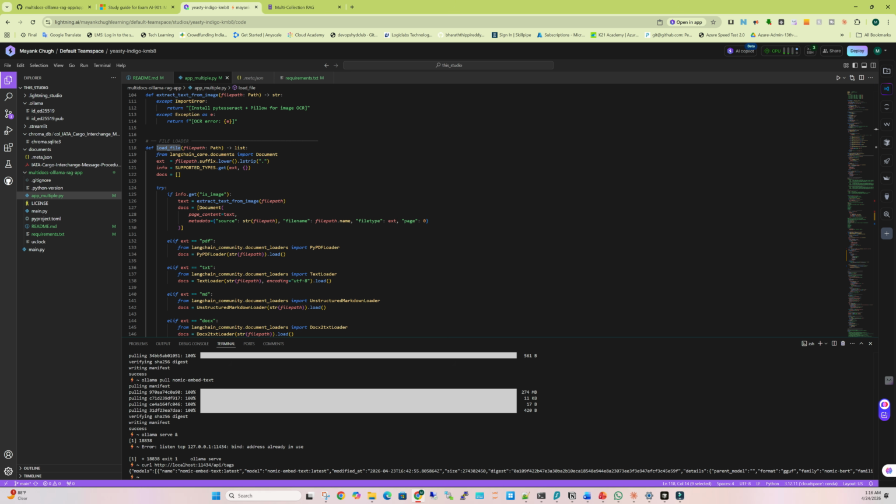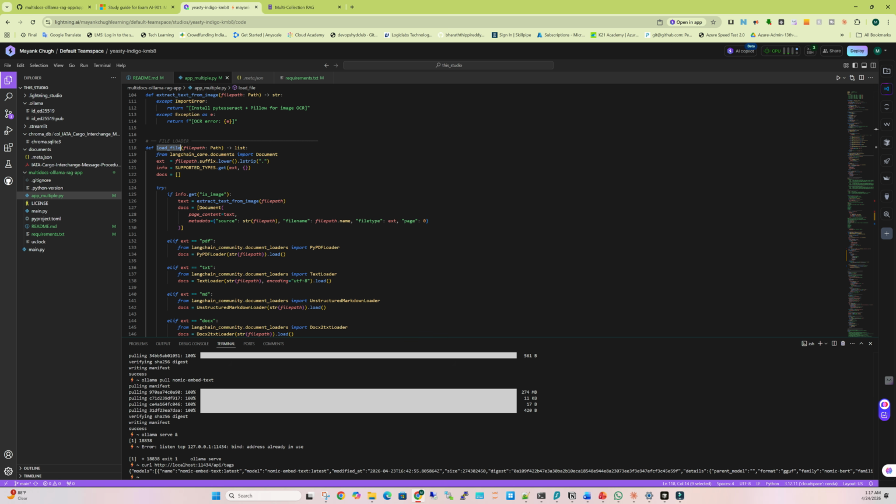Load file handles each file type with the right LangChain loader: PyPDF loader for PDF, text loader for TXT, unstructured markdown loader for MD files, docx to text loader for Word, CSV loader, and unstructured Excel loader for tabular files.